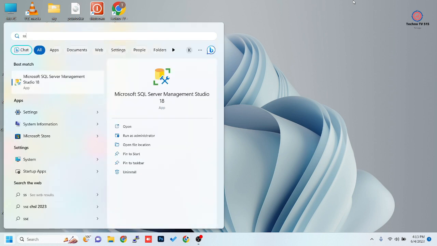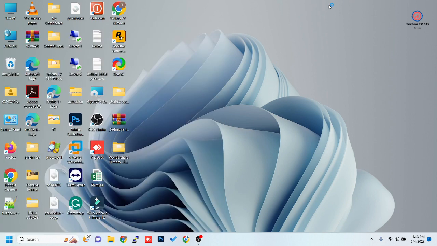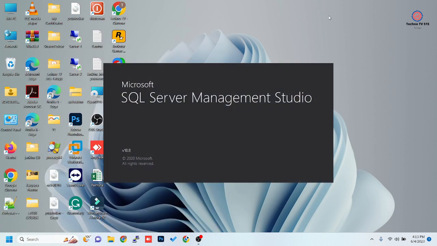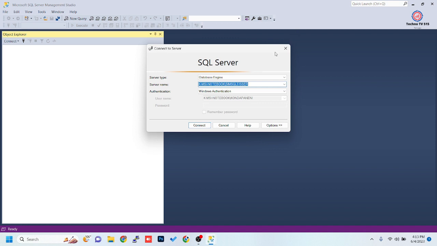Now let me open SSMS. As you can see here, in Windows authentication mode, username and password are in disabled state. We need not provide any username and password in Windows authentication mode.